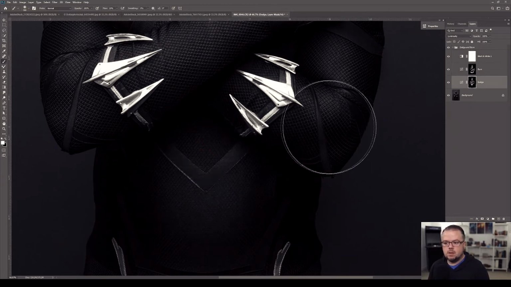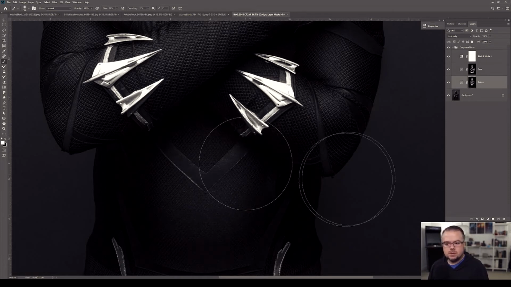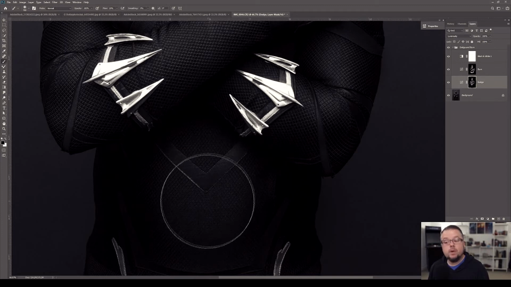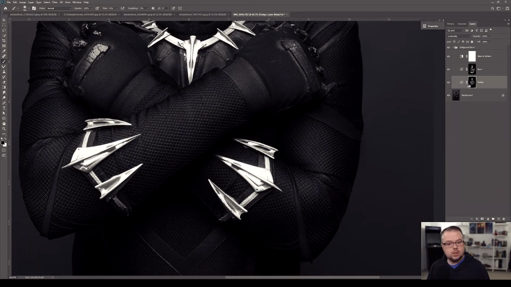Let's talk about what I just did here. I just went like this and made a bright dodge, but looking at it, I'm like, I don't think we really need to call that much attention to his tummy. So I'm going to go ahead and use my pen. I'm hitting the button to switch my foreground color back to black to then undo what I did, because again, we're working on a layer mask where all I have to do is paint white or black.